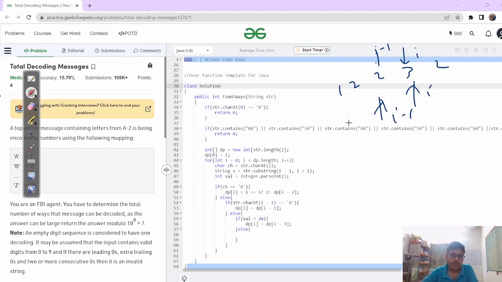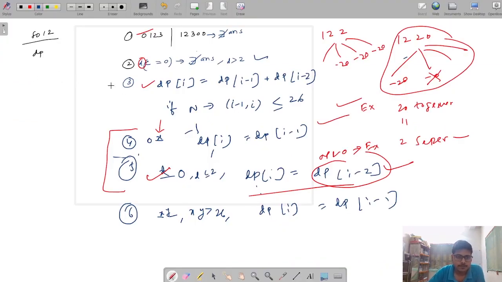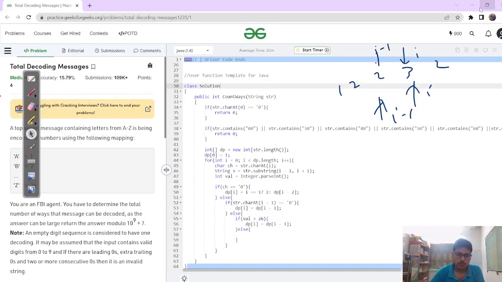Okay, so this is a normal case. The result is here. This i minus 1 to i number is less than or equal to 26. The answer will be dp i equals dp i minus 1 plus dp i minus 2. Right? That is what I am writing here.